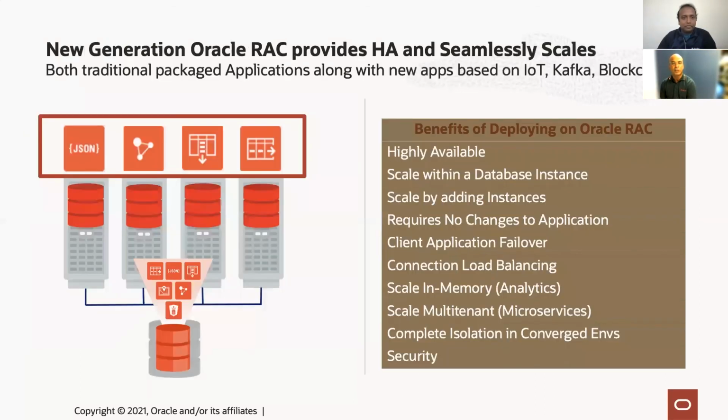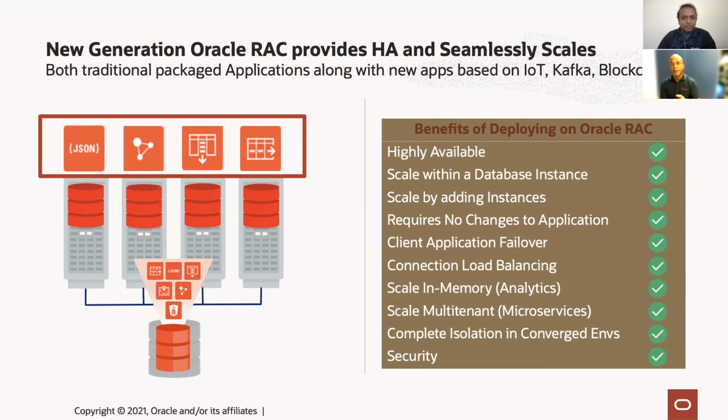But that's pretty much all I have today, just to take away some of the key messages. Putting your database applications, whether they are on new application paradigms or packaged applications, you'll get benefits from RAC. There's a whole bunch of benefits I have put out here. You're automatically available, and you can scale within an instance or by adding instances. You don't have to change any application.